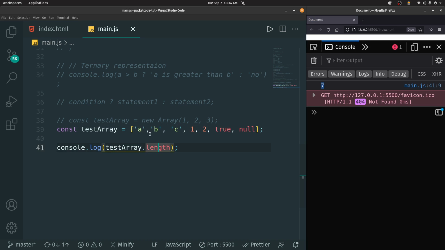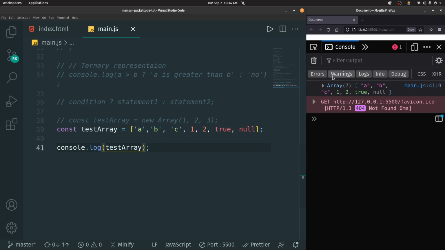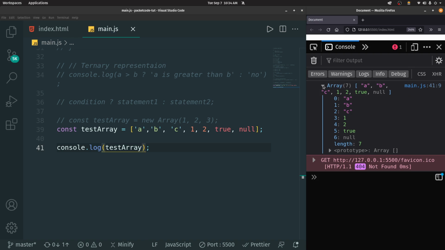Now let's see how we can actually access individual elements inside of this. To access individual elements, you can type in the square brackets. Inside the square brackets, you can give the ID of the element. If I save this and maximize it, you'll see that each and every element has a particular number associated with it. That number is called the ID of this particular element. If I want to access this B, the ID is going to be 1.